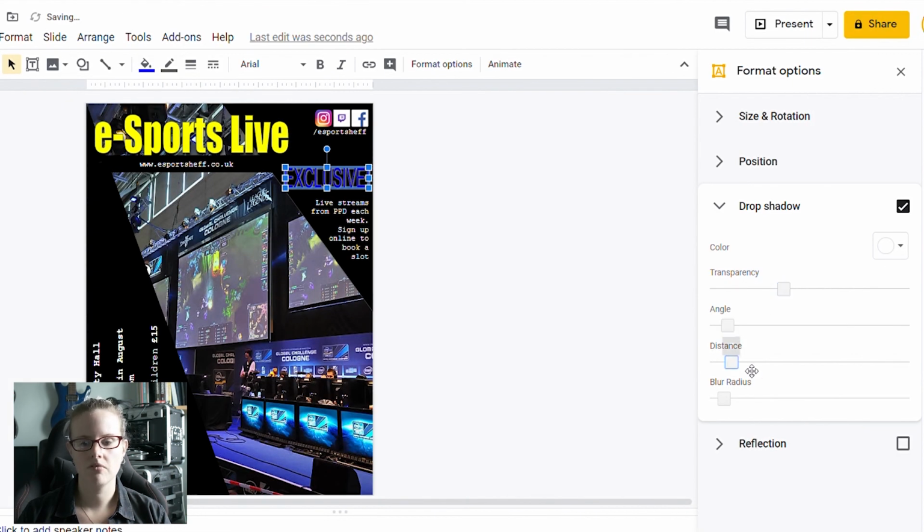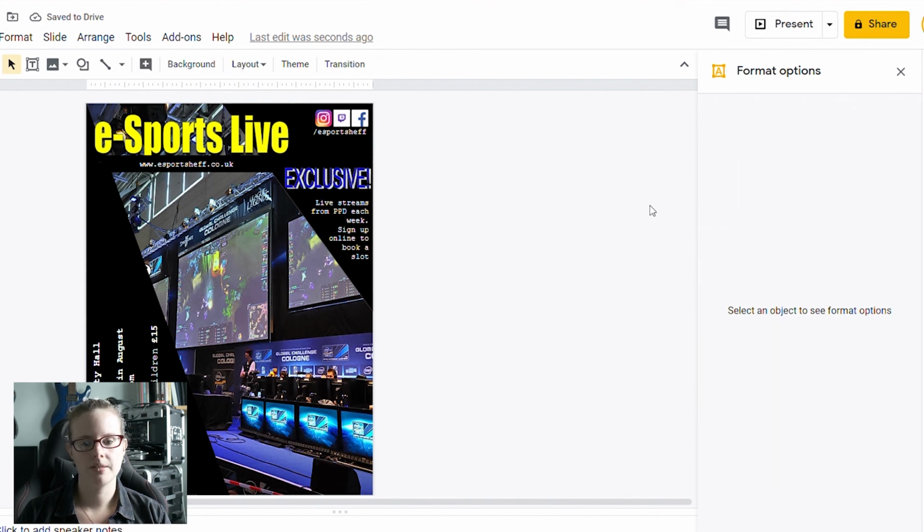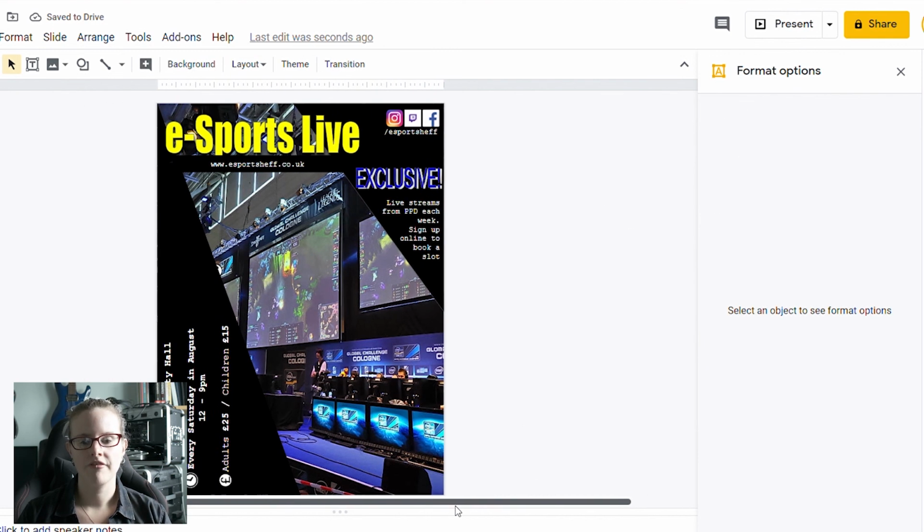Okay, so again, it's just a reminder to make sure that when you are formatting text or images, don't go crazy. You need to make sure it doesn't look too cheesy, because the cheesier it looks and the more extreme you go with these options, it's going to look unofficial and it's going to look like it was made by someone who doesn't really know what they were doing. So subtle is best. And there we go, finished poster.